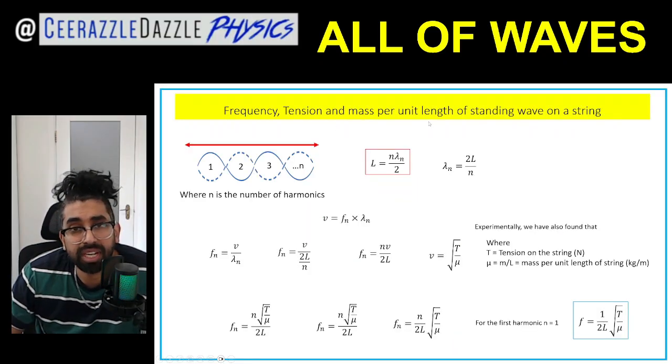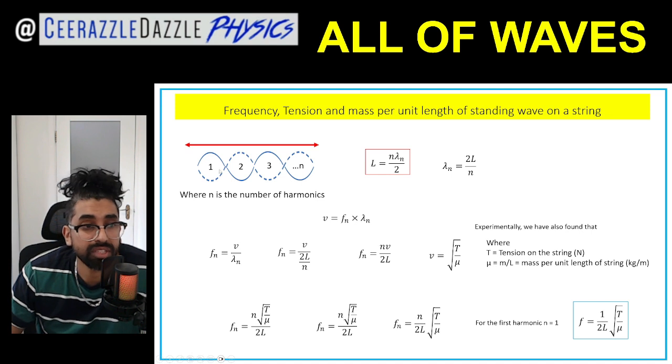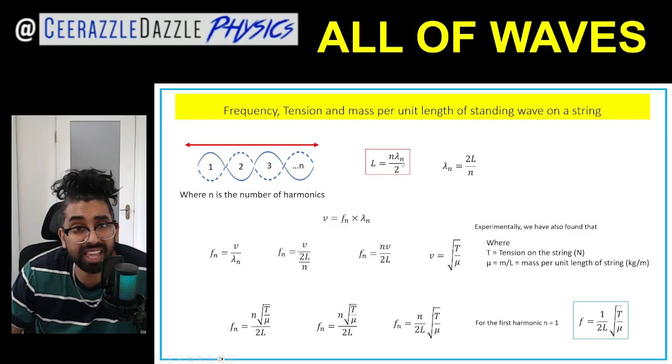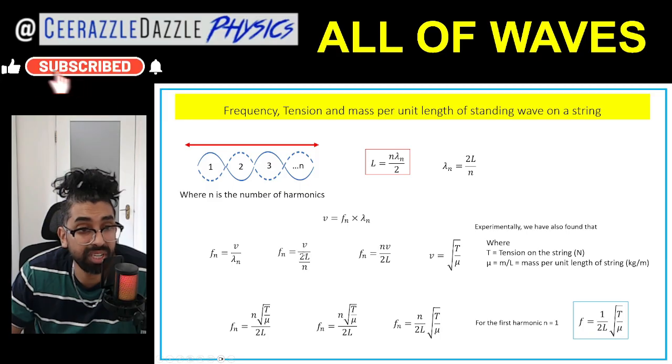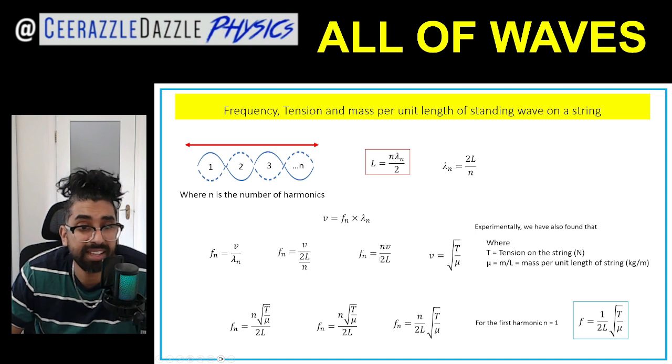Frequency, tension, and mass per unit length of a standing wave on a string. Right, so let's say we have this wave on a string, yes, fixed, yes, we recognize L is equal to n lambda n over 2, yes, depending on the number of harmonics you've got. But obviously we recognize that lambda n is also 2L over n, yes, twice the length divided by n, if I was to rearrange that here. The speed of the wave is equal to the frequency times lambda n. Frequency is equal to v over lambda. And we also know that the frequency is equal to v divided by 2L over n. 2L over n, we just replace lambda, yes, from this one over here. Therefore, the frequency is equal to nv over 2L.